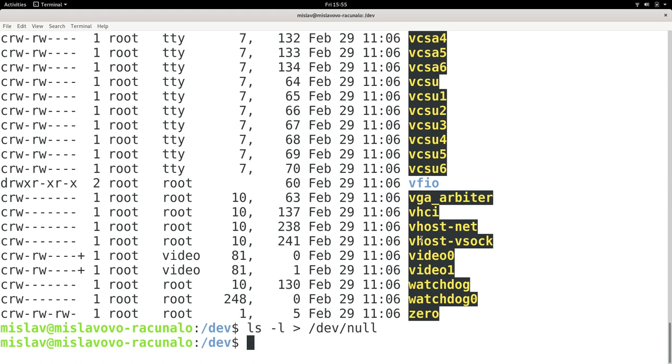So that's pretty much it, guys. Just understand that these files are used as interfaces to your devices. I never really had to use any one of these, but if you ever have to write to any one of these files, just understand, okay, I'm actually writing some data to a particular device, and that device is going to interpret that data, okay? So that's pretty much it for this tutorial.